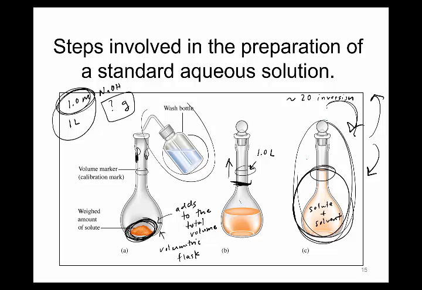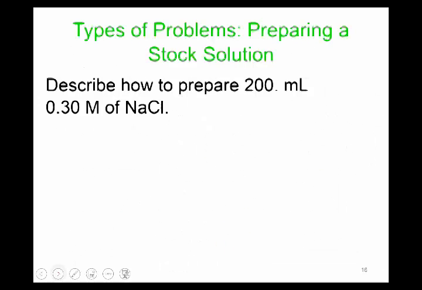So this is the correct way. You have to use a volumetric flask. You cannot make this in a beaker. So you can't just pour this. If you used a beaker, put your solid in, and then measured out 1 liter, you would actually have more than 1 liter because of the solid at the bottom. So it has to be done in a volumetric flask. Important point for when we start seeing lab-based AP questions.